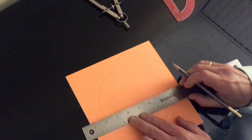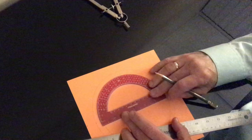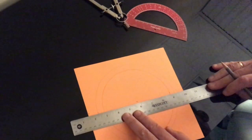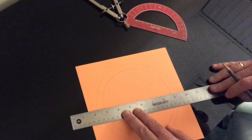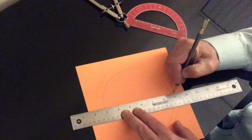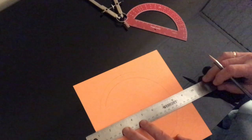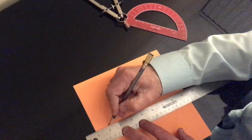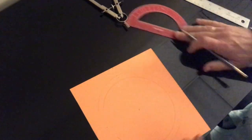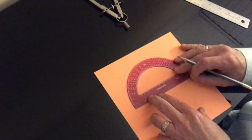Okay, now let's see, how big is this protractor? So I'm going to do this right in the middle of this center circle here, between the two, I should say. I'm going to make a little tick right at the cardinal points right in the center here. That way it's just easier to see where we are when we're trying to measure degrees and stuff like that. I know this sounds complicated if you're just starting, but it's not. And again, if you're just starting, why don't you go to one of the beginning videos? That'll make it a little bit easier.